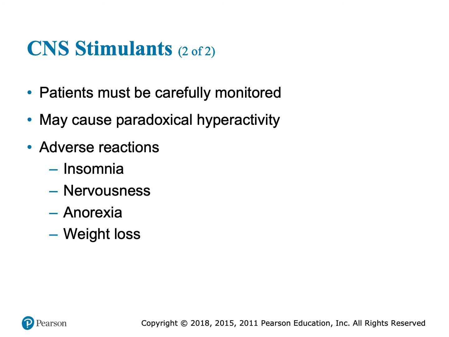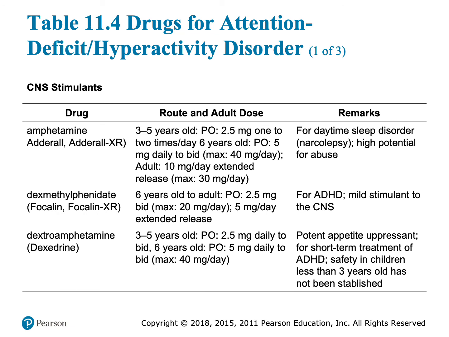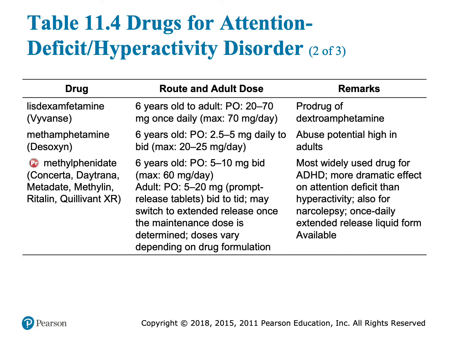Some of the adverse effects of the CNS stimulants include insomnia, so you want to make sure that you give that early in the day. If a child is taking Ritalin, they take it in the morning so that they can still sleep at night. Nervousness, anorexia, and weight loss. And this is listing some of the CNS stimulants that are used for ADHD. You'll see Adderall there, Dexedrine, and there's Ritalin.